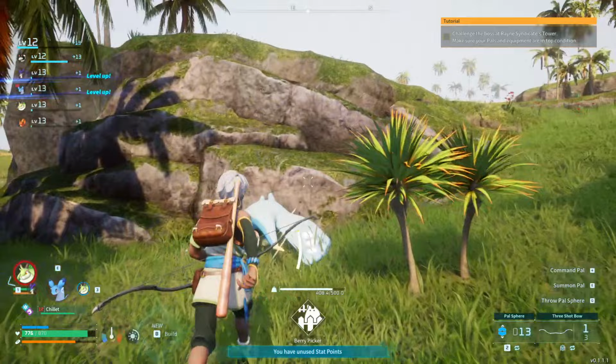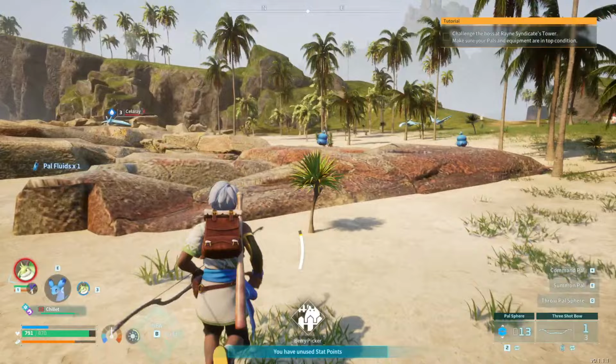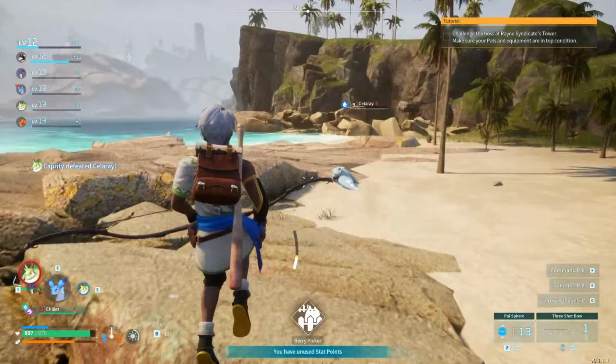I don't have any arrows left. Shoot. We almost have enough fluids, though. Then we need to go back and make our direwolf saddle so we can actually ride around on it.